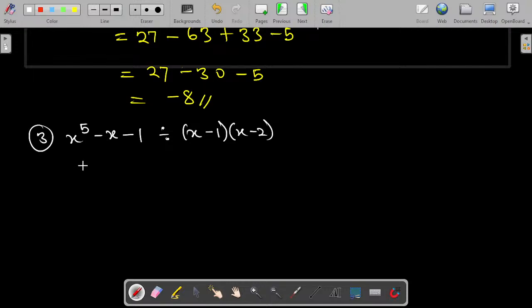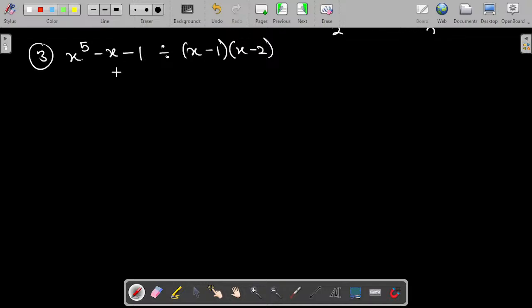Okay, so let's begin. So what are we going to do? Whenever you are given a polynomial and you're dividing by a quadratic polynomial, and you are asked to get the remainder, all you need to do is, let me state what I stated before. If I'm dividing 9 by 2, it's obvious I'm going to get 4 whole number remainder 1.